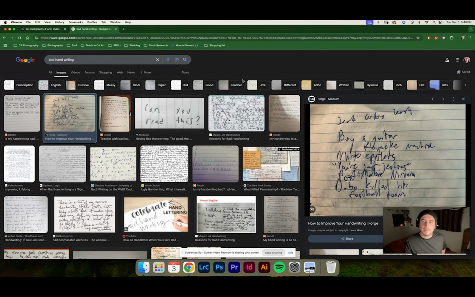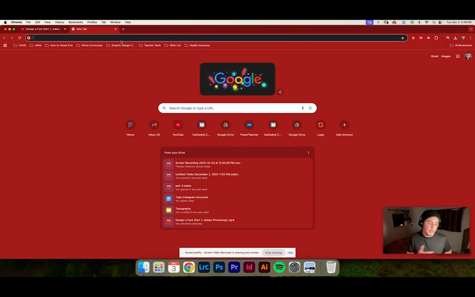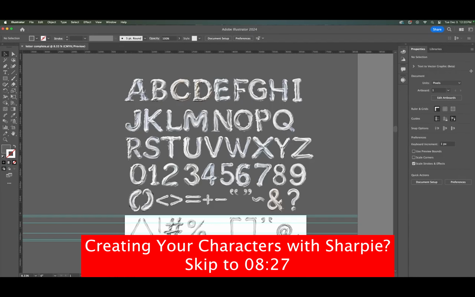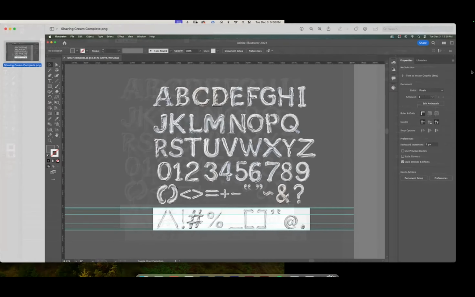I just recently had a student come to me and say that they're not happy with their handwriting, or they don't feel super comfortable to create some gorgeous calligraphy art for their project. So I do have one other option I want to share. We can use Adobe Firefly to create all of our characters through AI. I have a student who had this idea to make all of his characters out of shaving cream. And I'm going to show you, if you have a preference to go this route, how we can use Adobe Firefly to create letters out of anything that you want.